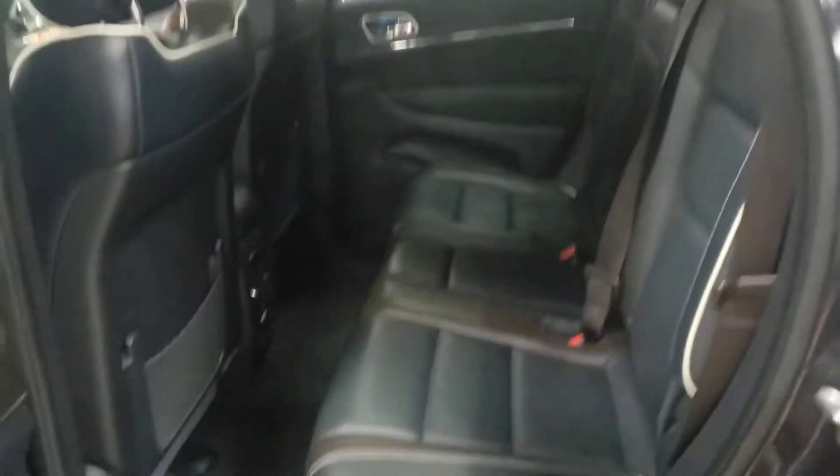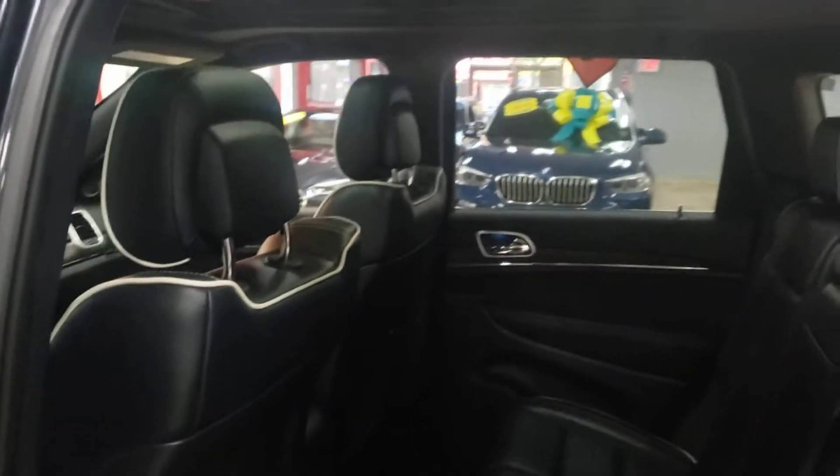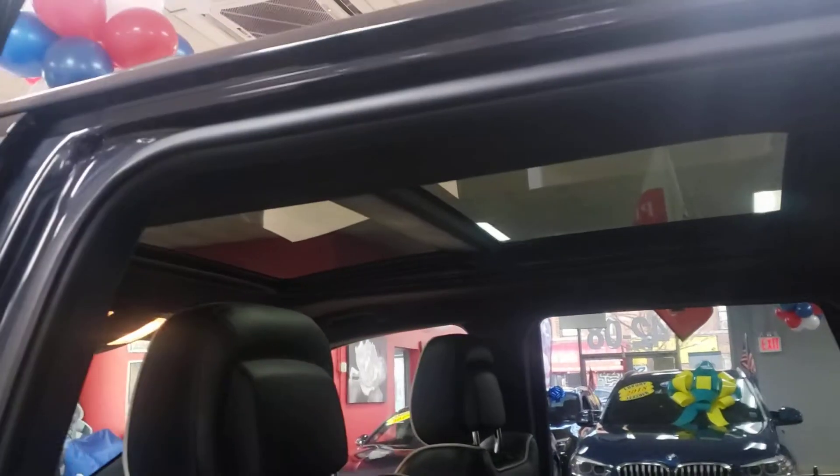This is what makes this phenomenal - look at this. It's the blue with the brown interior. Definitely beautiful. It's a little dark back here, but heated seats - it is equipped with heated seats back here. Anybody that's seen the videos, you know I don't like heated seats in the back because I don't want my passengers to be as comfortable as me. I know you're tired of me saying it, but I gotta repeat myself for first-time viewers.